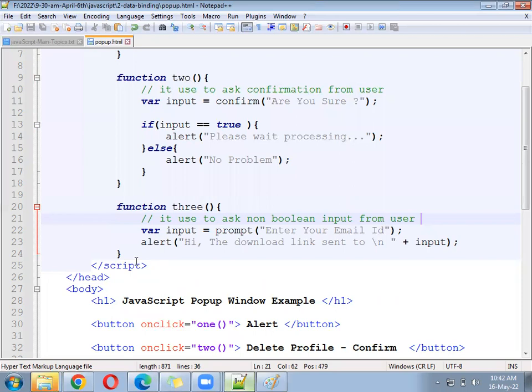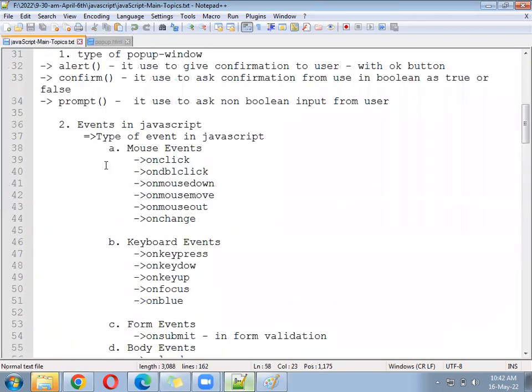Okay, hope you have written. Now come to the next example. The next example is this one: events related. Whenever you open any website, as a user, you will click on the buttons. As a user, you will enter a value. As a user, you press a button. As a user, you click on a hyperlink. So that is the activity of the user, whatever activity we do through the application.